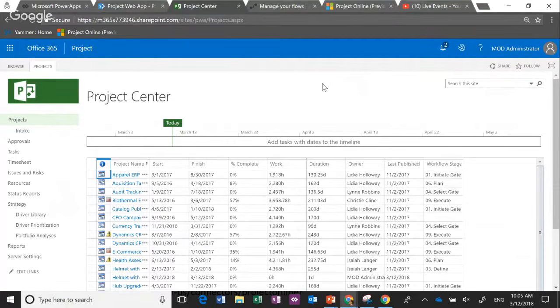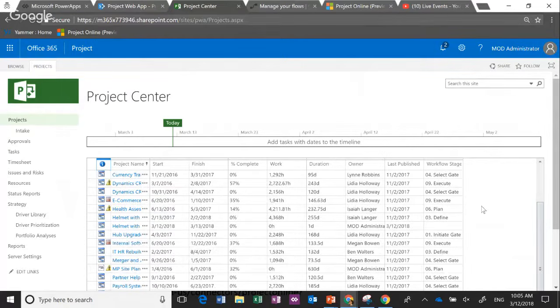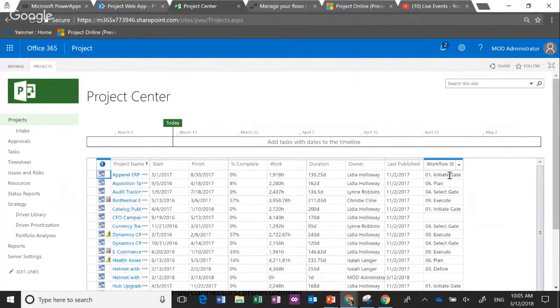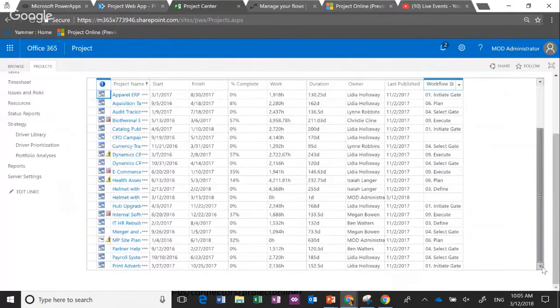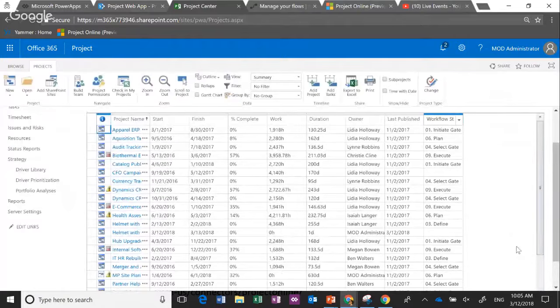Bouncing over to Project Online, I'm going to go to what's called the Project Center here. In Project Online, when I'm in my Project Center, I actually see all of my projects. And this is what I mean by portfolio management. You see them all. So your whole company might be driving projects in here. Now, this is a demo site, so it just has demo data in there. This isn't Microsoft's projects or anything. But think of how wonderful it would be to see everything going on in your business from here.